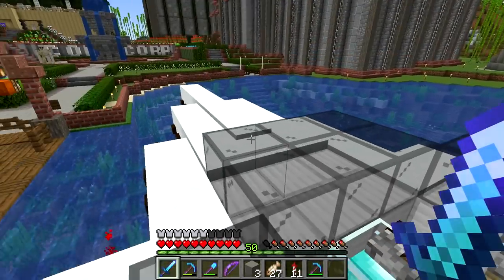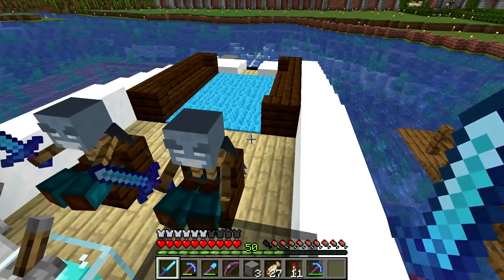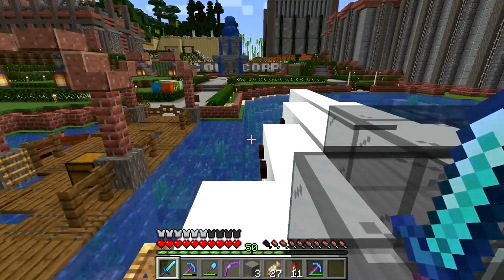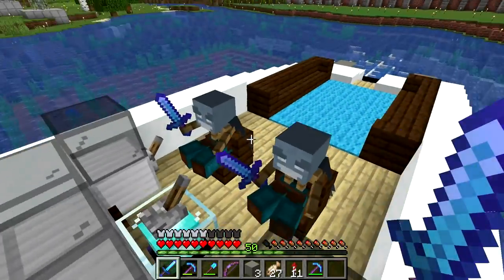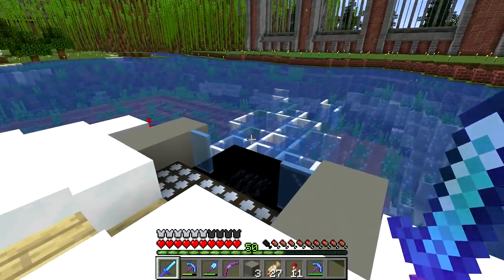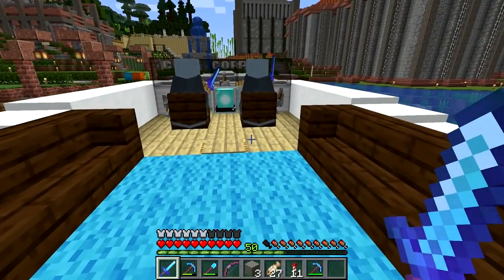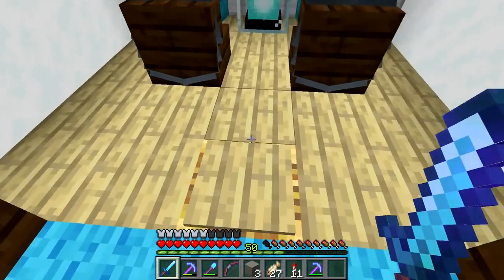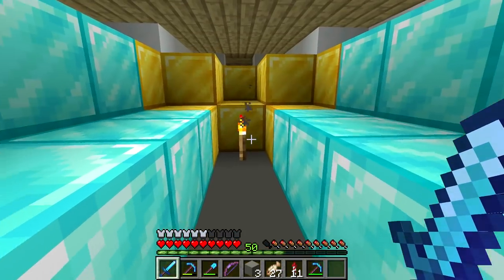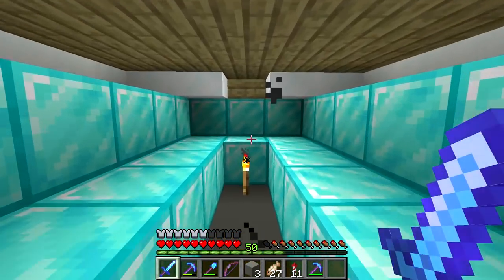Wait a minute. Where are the diamonds at? There's got to be diamonds nearby. There's got to be gold nearby. There's got to be loot nearby. These guys don't just come in here with the speedboat with nothing. Where? Oh! Ho, ho, ho. I see how it is. Yep. That's what I thought.